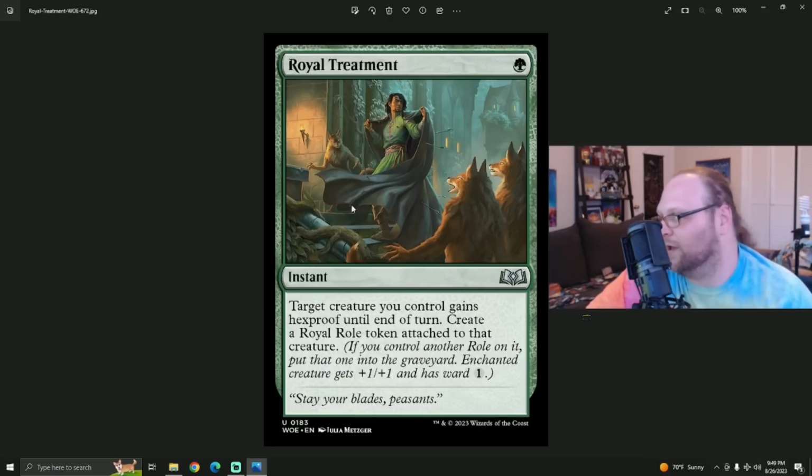Royal Treatment is up next. What a card. What a card this thing is right here. This is Blossoming Defense, but maybe better, I guess. Like, kind of. It's one of those. It's a Snakeskin Veil, but better. Definitely better than Snakeskin, right? Instant speed, and you get an enchantment in play, and the creature gets ward and hexproof till end of turn, +1/+1. Just, it seems so good, dude.